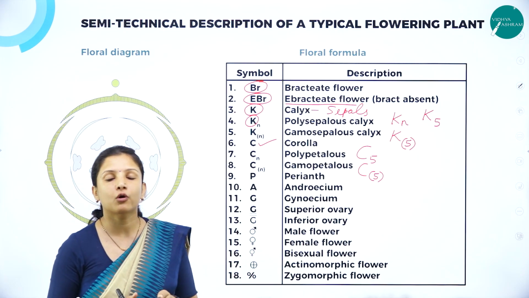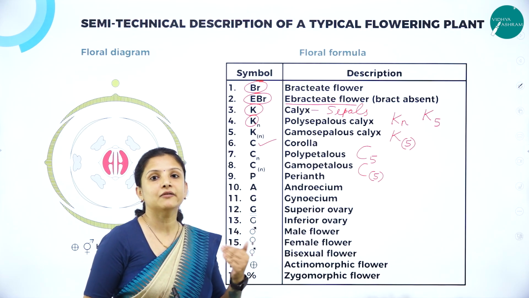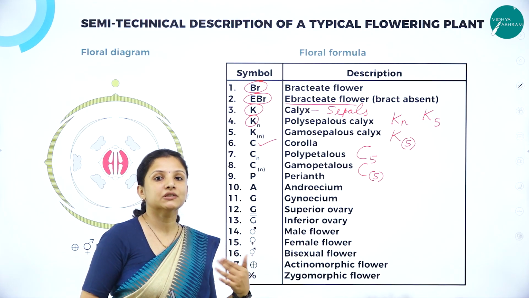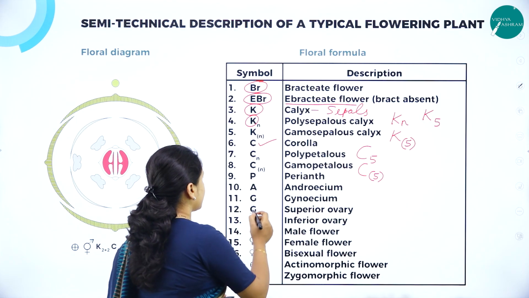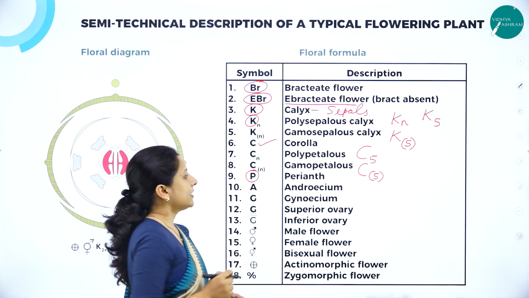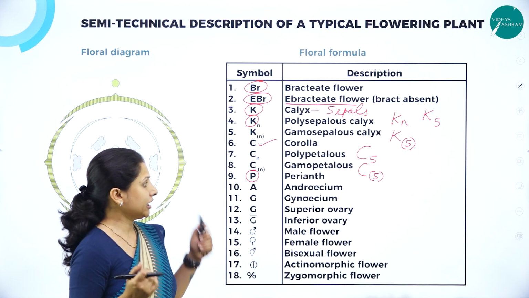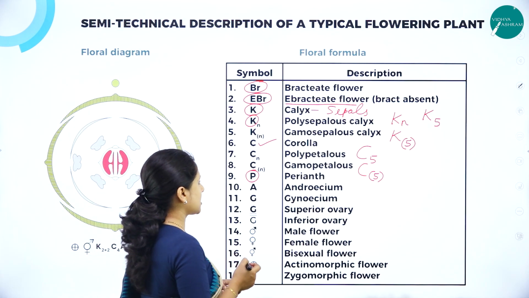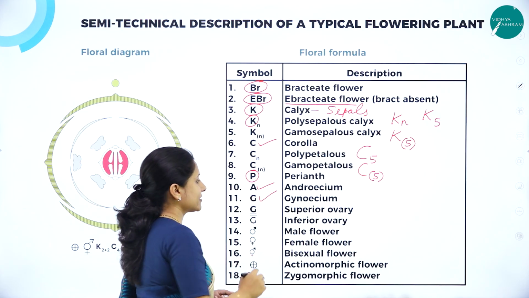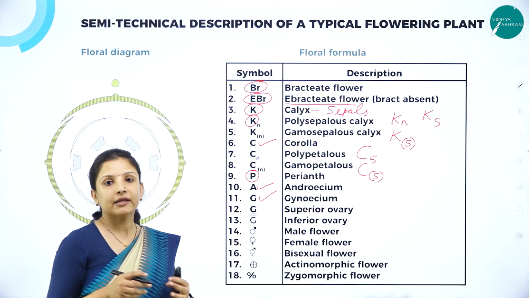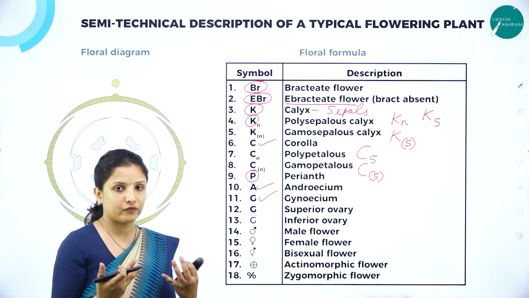Next is perianth. So, what is perianth? In a flower, if you can't exactly differentiate which is a petal and which is a sepal, or which is a calyx and which is a corolla, then we call it a perianth. If the flower has a perianth, we represent it by P. Next, the whorl inner to the corolla is the androecium, which is the male reproductive structure. It is represented by A. Gynoecium is represented by G, which is the female reproductive structure. Now, again, there is something we need to look at, the ovary. If the ovary is superior or inferior, what do we write for that?